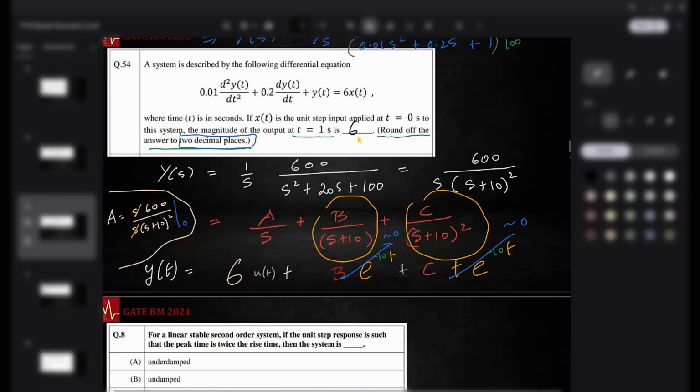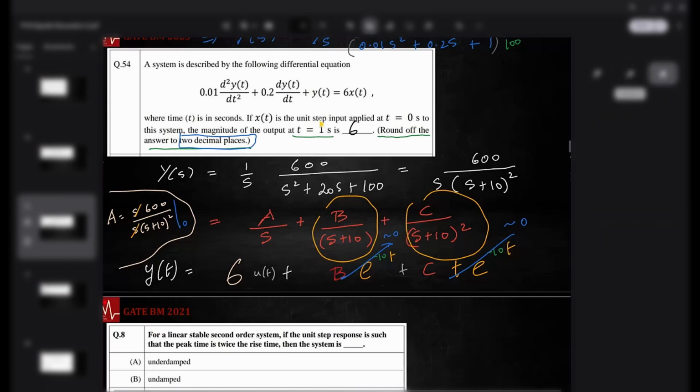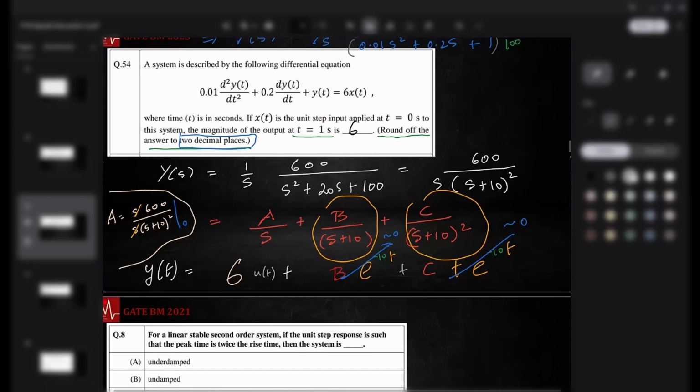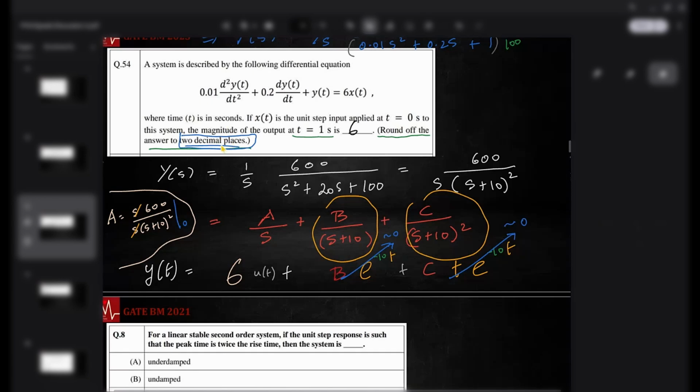Here I would go with this answer. It's a NAT at the worst case scenario. It's actually, I'm not guessing. This is, in fact, the answer. You could try to find the B and C, but that would technically be based on the decimal places, and the error there is smaller than the approximation that you're looking for. Rounded off to 2 decimal places, the error is in the 5th decimal place. Forget it.